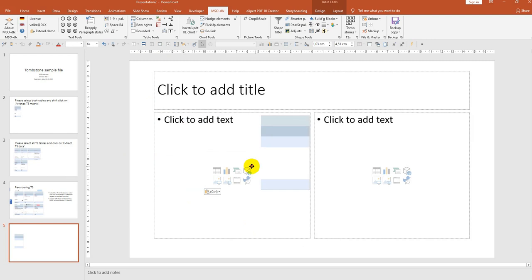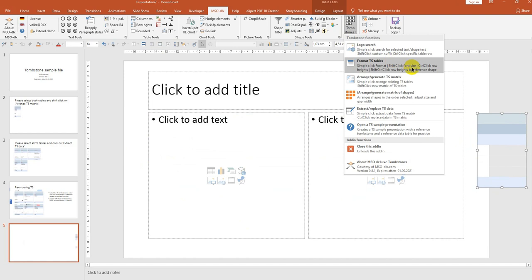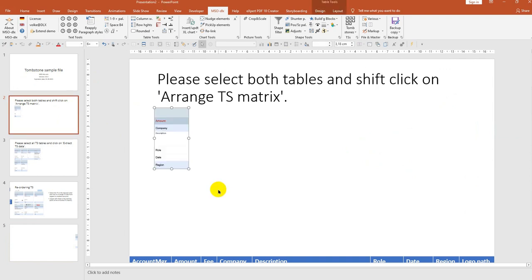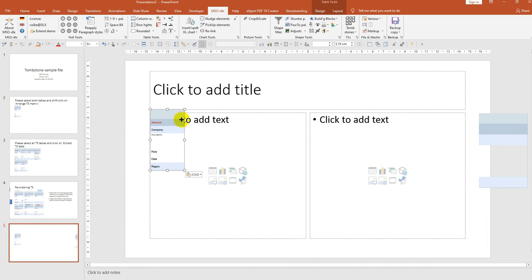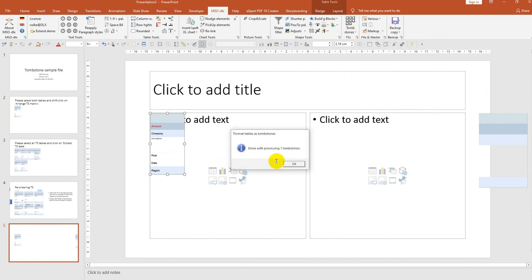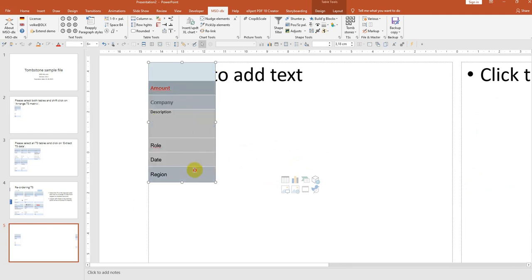Actually, I won't use this tombstone. If the house style is different in your company, which is probably the case, we will have to configure the add-in differently. No problem, quickly done. I'm copying the table over here, which has the same format. That's not why I've copied it, so we can even format again. So you see no changes, but this table contains the categories of the pieces of information to be filled into the tombstones in the tombstone matrix.